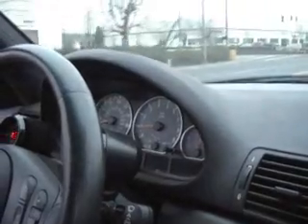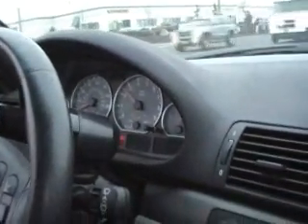Even downshifting, the guy that's filming is actually our tuner, and he does such a good job at drivability. Nobody wants to pull up to an intersection and have the car die or do anything funny. Look at this — it just drives absolutely perfect. It's bone stock, like, until you nail it. And then it's all hell breaks loose.